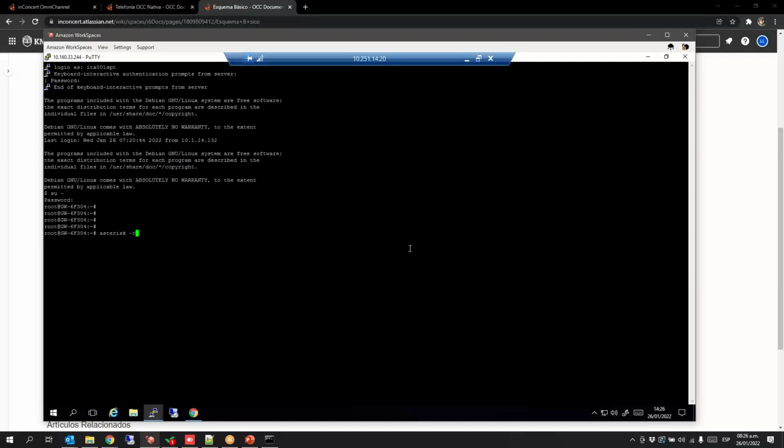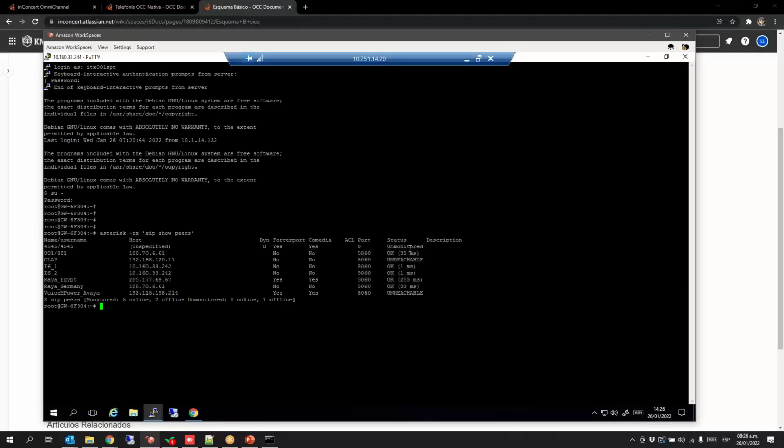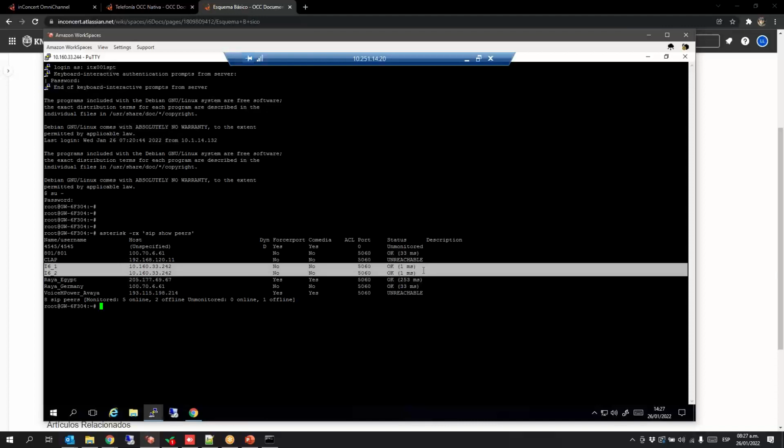If I do "show me the zip trunk" that I have configured here, we have all the trunks that we have, and we have the trunks for i6.